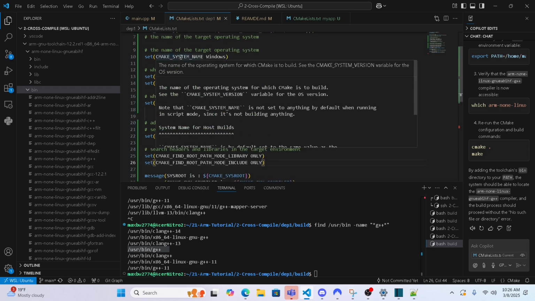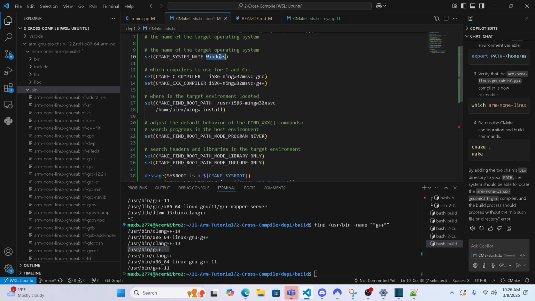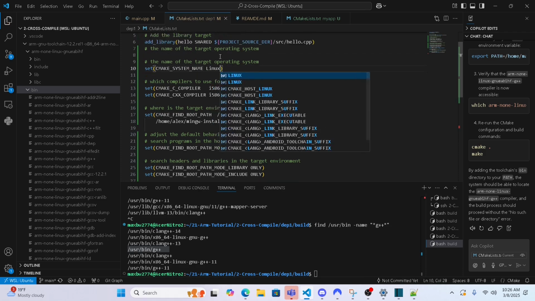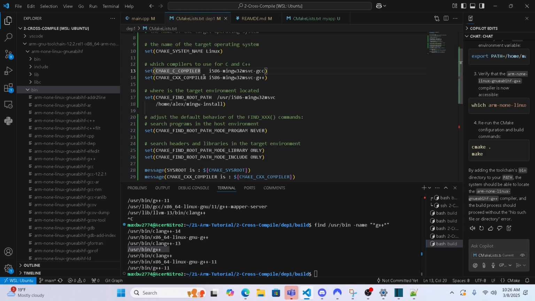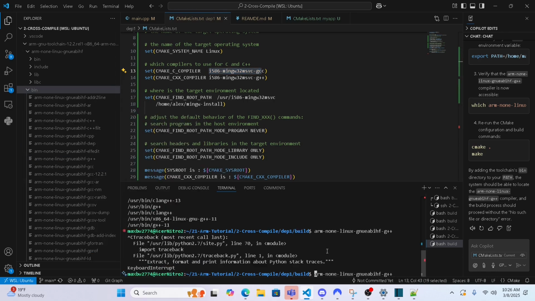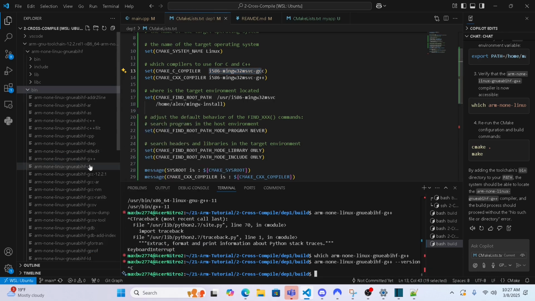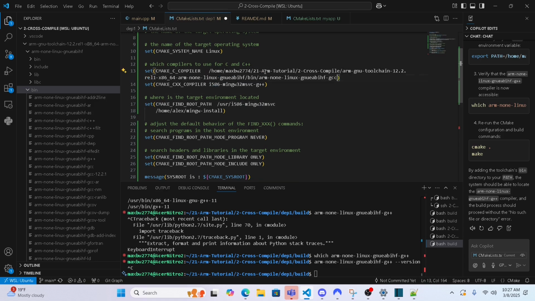So what's our system? If you, again, look up the CMake documentation, the closest equivalent I found was Linux. So I'm just going to say Linux. The compiler, this is relative to if it's on your path or not. So, right, in any case, I'm just going to specify a path. So copy path, this is our C compiler. Path, this is our C++ compiler.